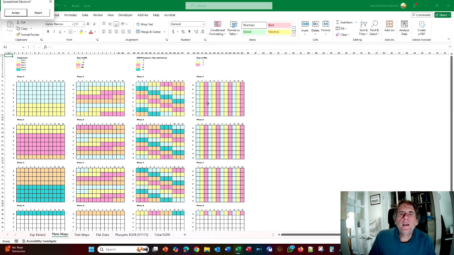Now at the moment, if you look at these maps, what you can see therefore is that the EGFR time course and the direction of layout of the repeat numbers are both in rows. Do you see that? So we have the repeat numbers going across in rows, and so does the EGFR exposure time. Now what we're going to do is change this so that the repeat numbers stay in rows, but the EGFR exposure time is now put in columns, because obviously we can't fit 5 across in rows, but we can fit it down in columns.